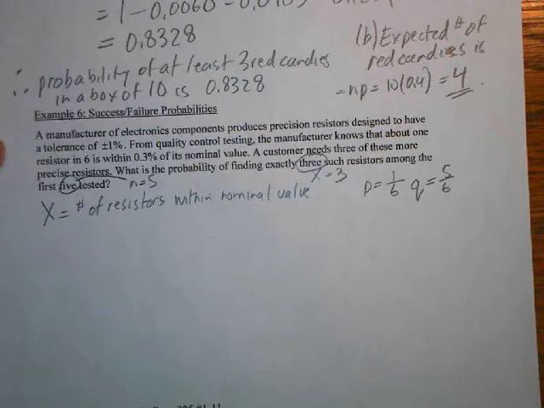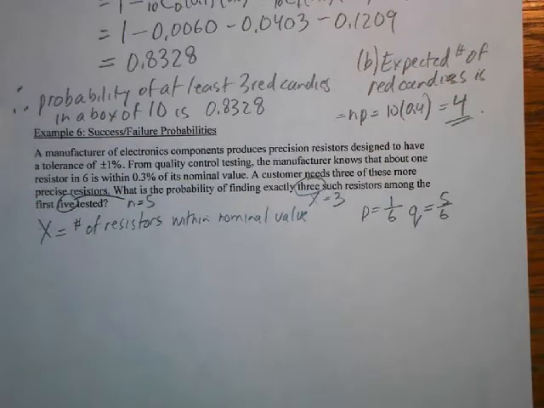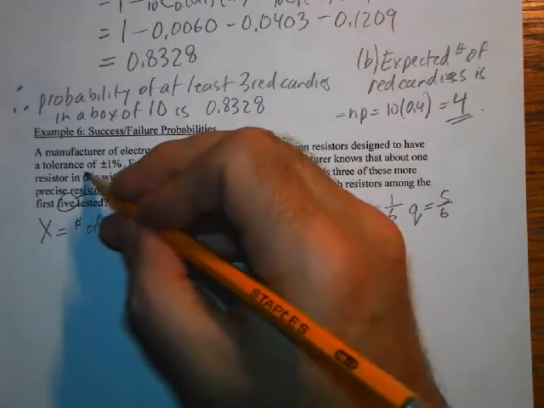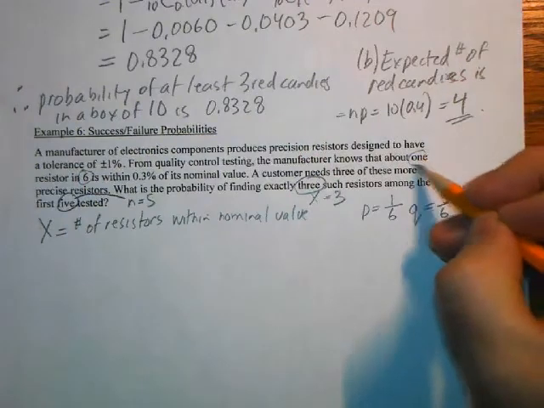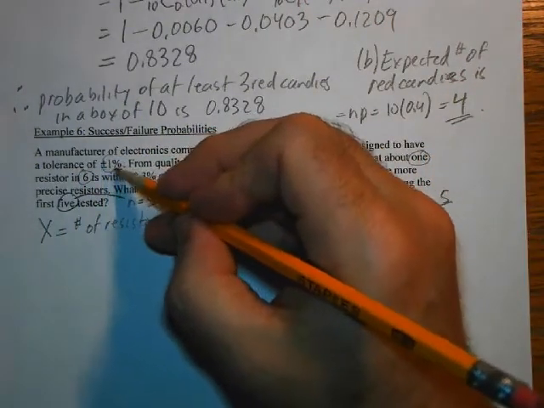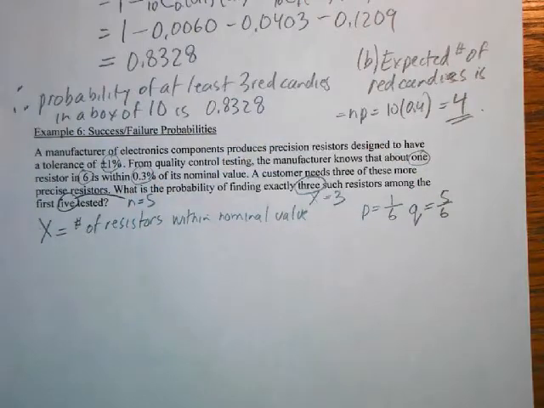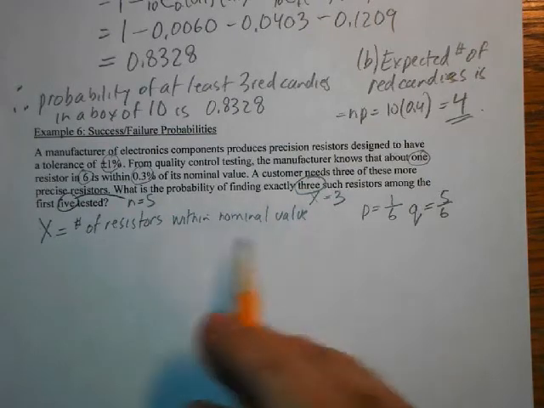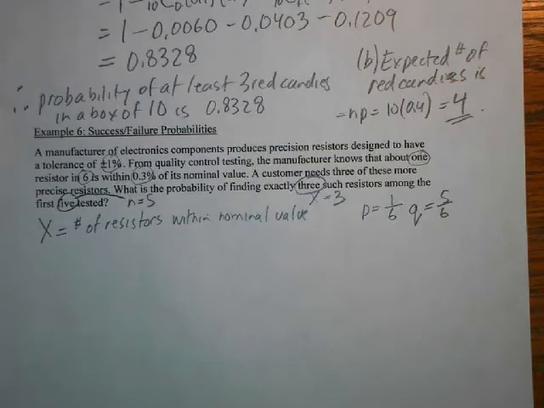Now you notice I've got everything I need at this point, but if you look back in the words, there's this plus or minus 1% and this 0.3%. Those were actual information about what's going on, but they have nothing to do with our calculation. It's more of a descriptive thing about what's considered to be a success or nominal value. And this is an important thing because a lot of students just get totally focused on pulling out numbers and just plugging them in somewhere.